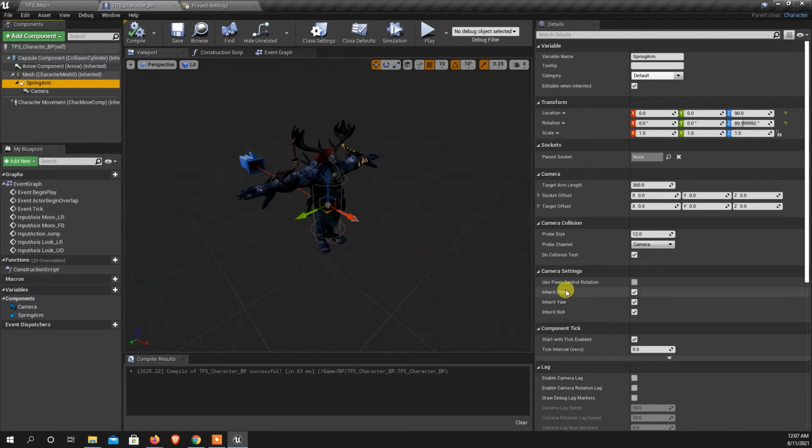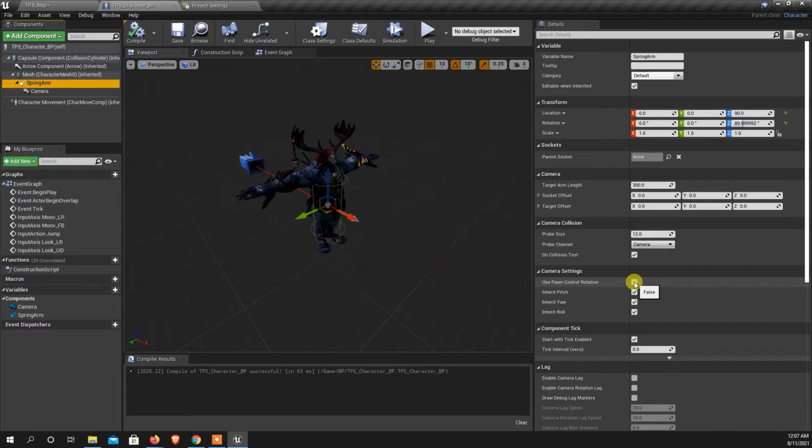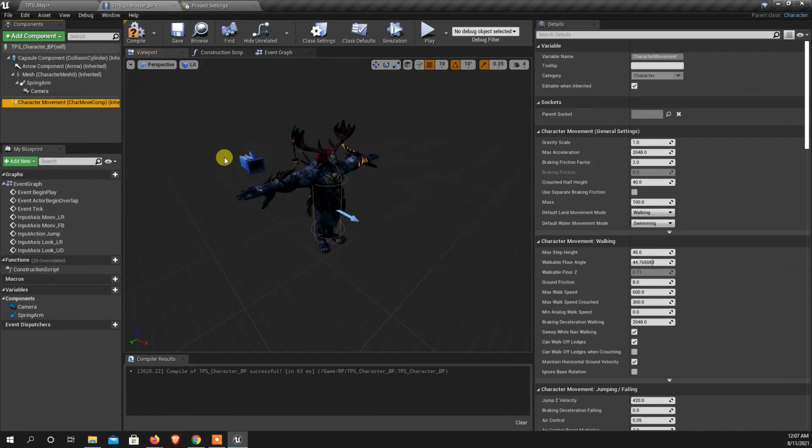Now here I have to say use pawn control rotation. Okay, and select the character, and the character should move along with key press. If you press left, it should rotate automatically to the left. If you press the right button, then the character should move to the right.